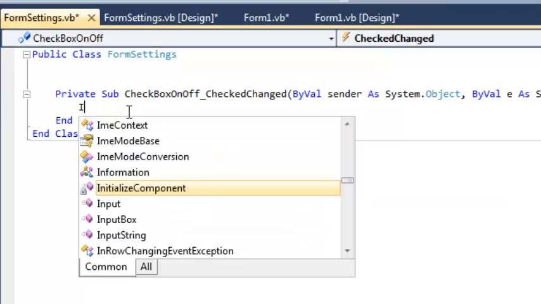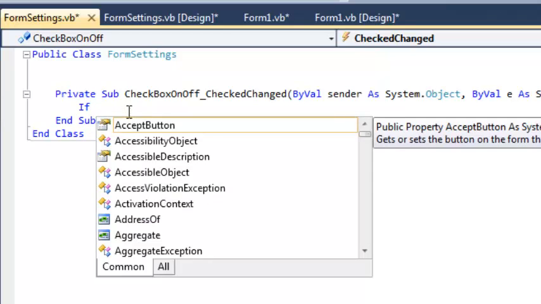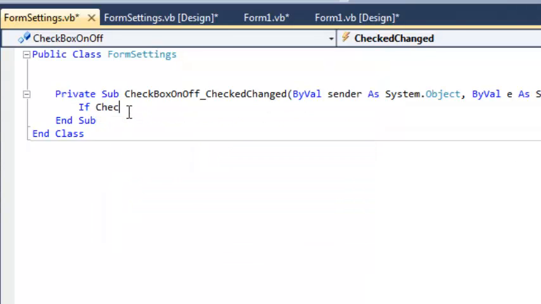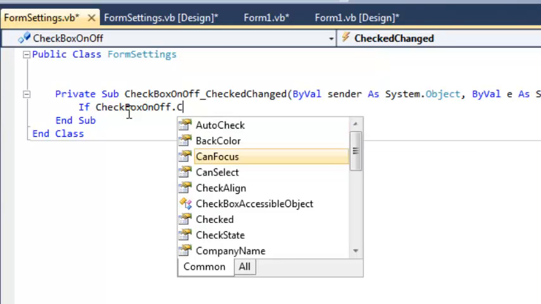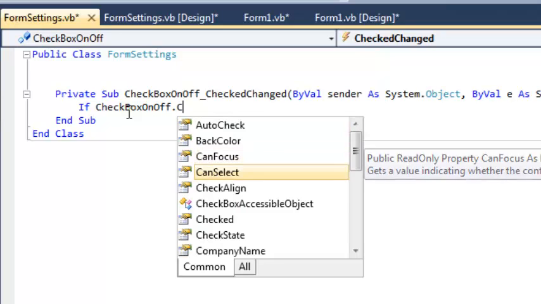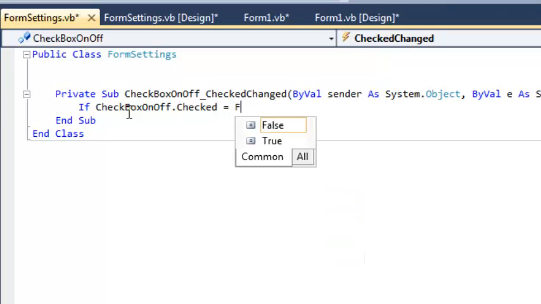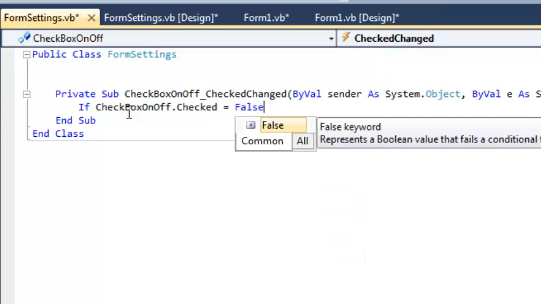So we're going to put if checkbox on off dot checked equals false. So that would set it so that it was off.